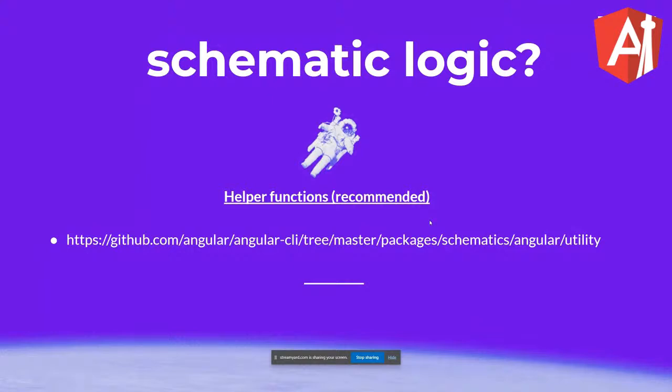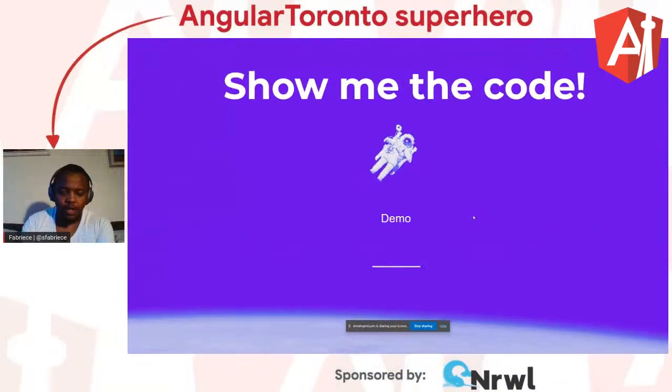And then schematics also provide a lot of utility functions that were used by Angular, and then they were open sourced or provided through the public API, which makes it easier to manipulate the workspace files and anything you would like to do. These are pretty low level, but so far they are the things I could find to help me achieve what I wanted to do. All right, let's look through some code.